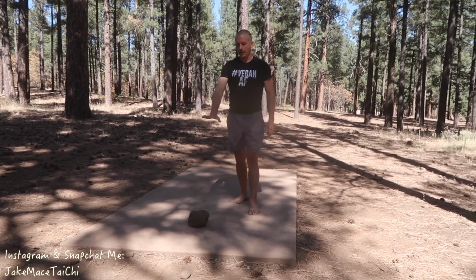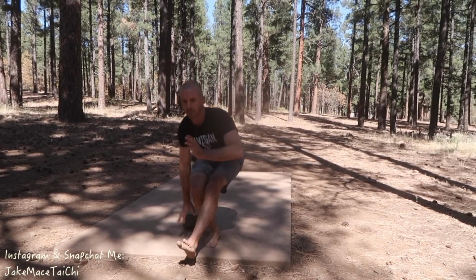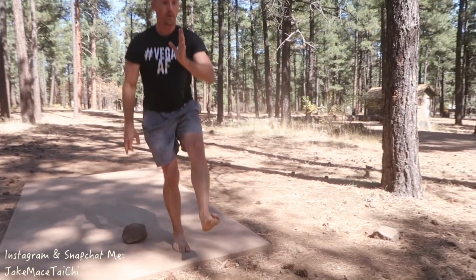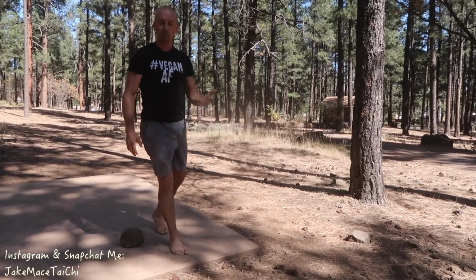Put my hand down low if you need it. This is beginner way. Hold the one leg squat. This leg out in front, push it up. If you don't need the ground, then don't use it. Down. 2, keep my bottom foot flat on the ground. Keep the heel down. 3, 2 more. 4, 5. I do about 10 or 20 of those.